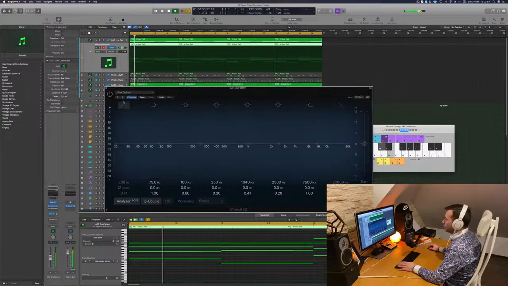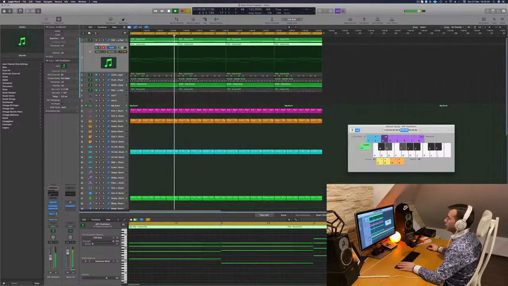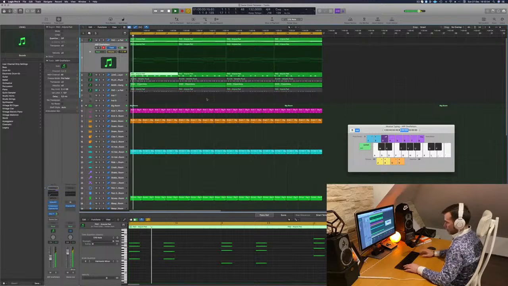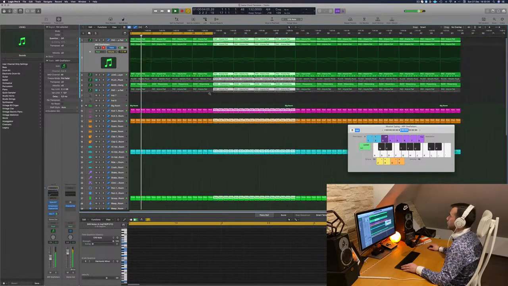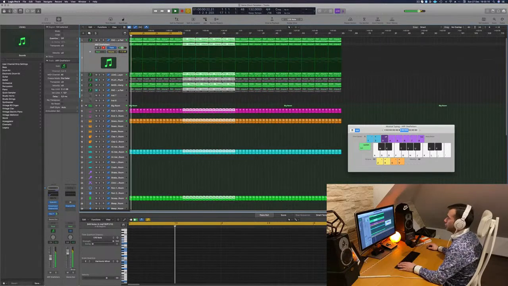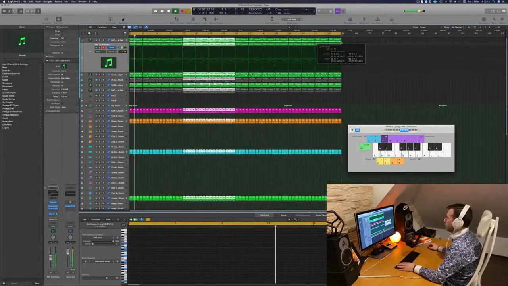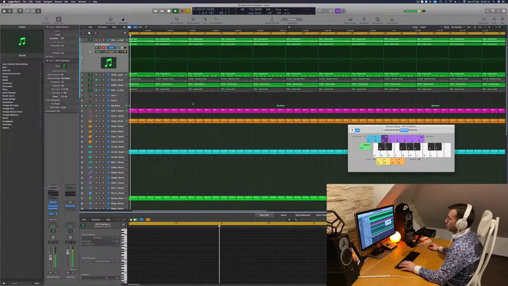I'm going to drop the lows. So that we right away, boom, boom, boom. 2-minute track already. This is what's gonna be a template a little bit later on, guys.